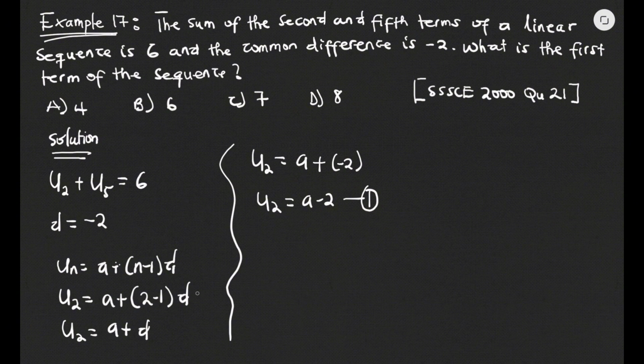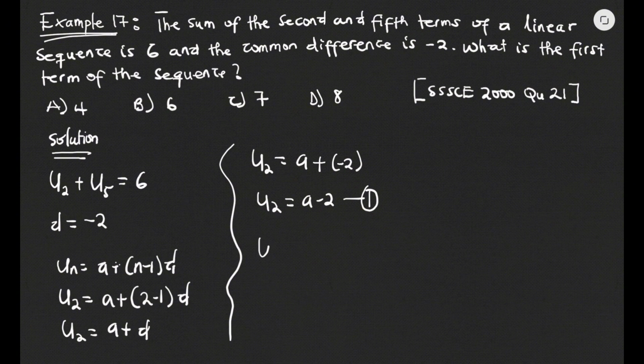Now ideally I'm supposed to substitute the -2 over here in place of d, and then we'll get this straight at the third step, with no need to come all the way here. But since I didn't do that, I did it over here, and this is what we have.